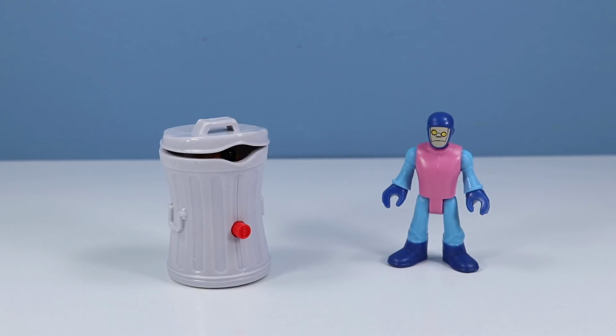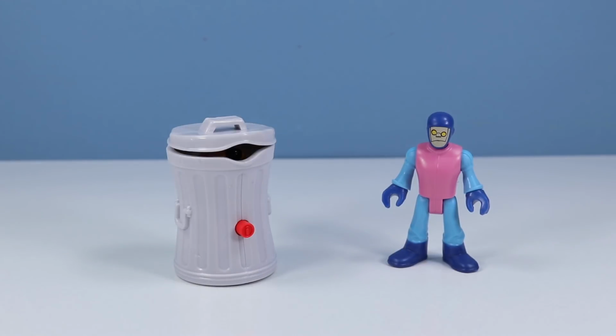Charlie looking pretty good. I don't believe his central torso is pink in the cartoon. I believe he's all blue, but I kind of like the pink on it for some reason. Gives him more of a Funland type of theme park attraction look versus just a blue robot. Then there's Scooby-Doo hiding in that trash can. Pretty good trash can piece.